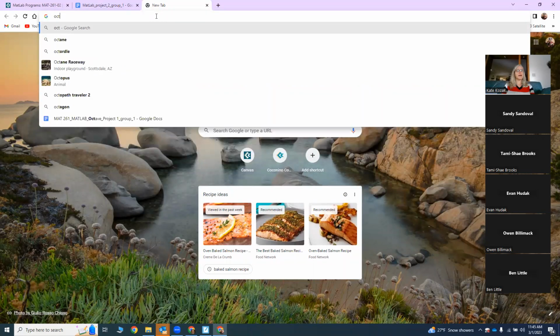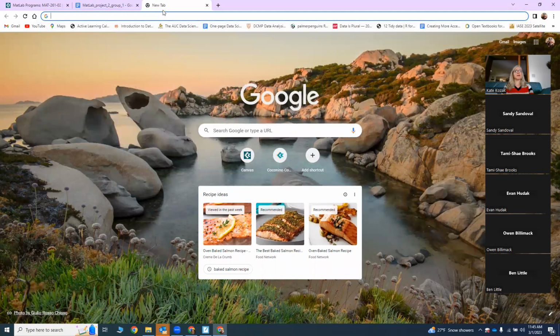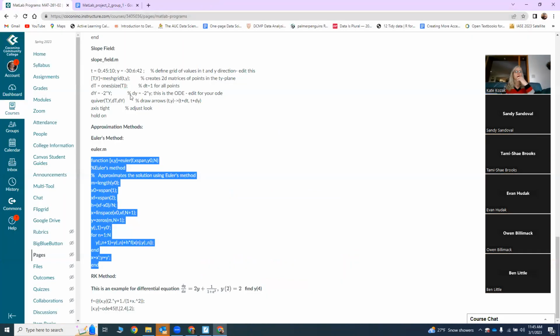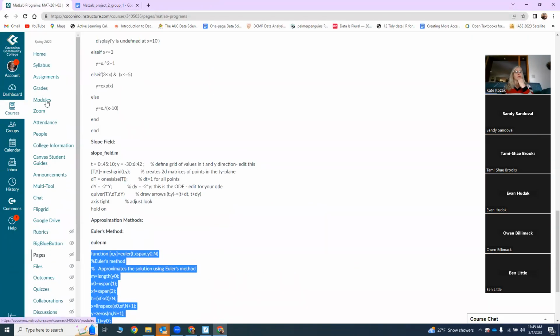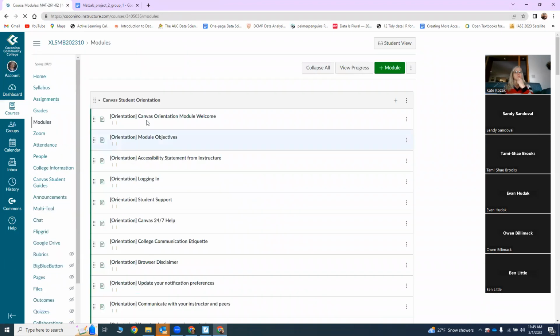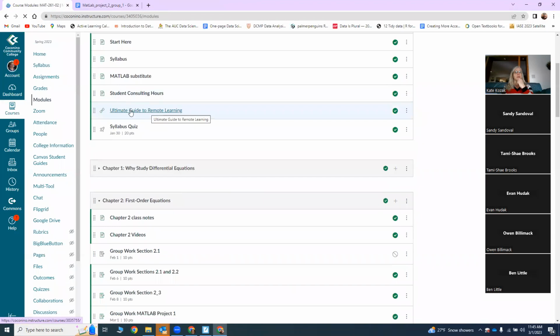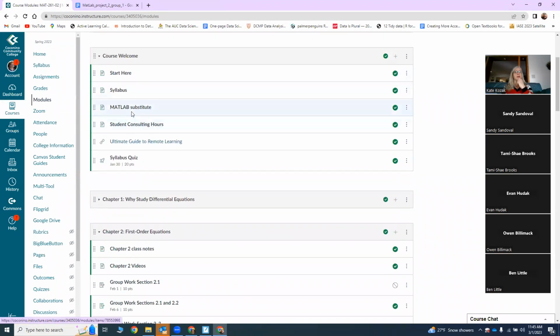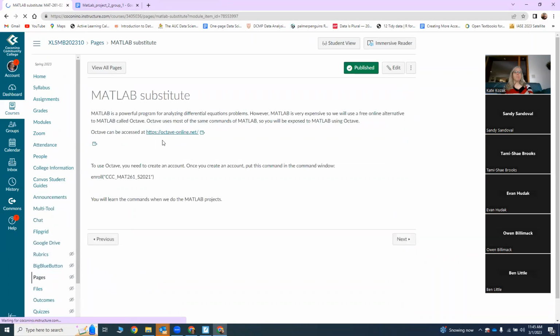Again, Octave is the same. You know what? I don't have Octave ever up on this. So let me go get my Octave. You can get Octave by going into your modules. In the start here, there's a MATLAB substitute. So you're going to go into Octave.